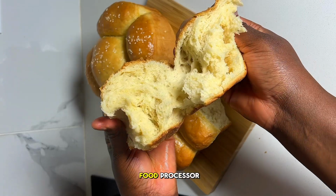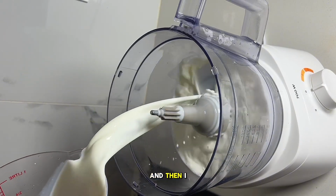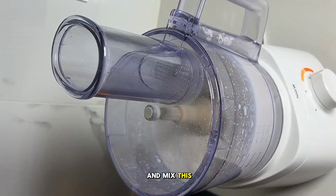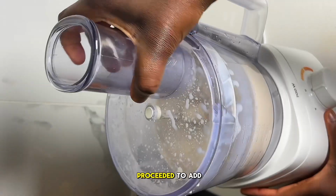So this is the food processor I'll be using for this bread recipe. First thing I did, I added my warm milk and then I proceeded to adding my yeast, sugar and baking powder. I cover and mix this. After some minutes, I added my egg and I mixed properly again.